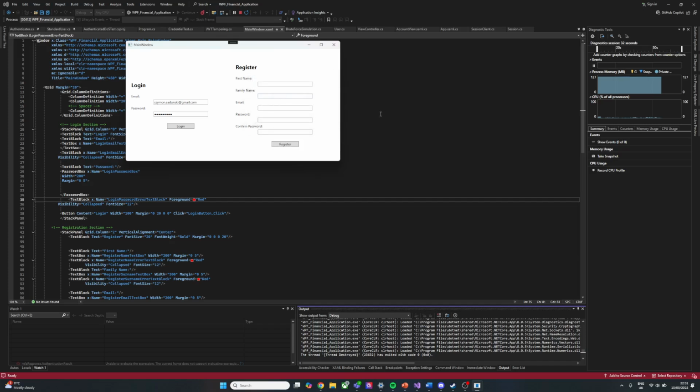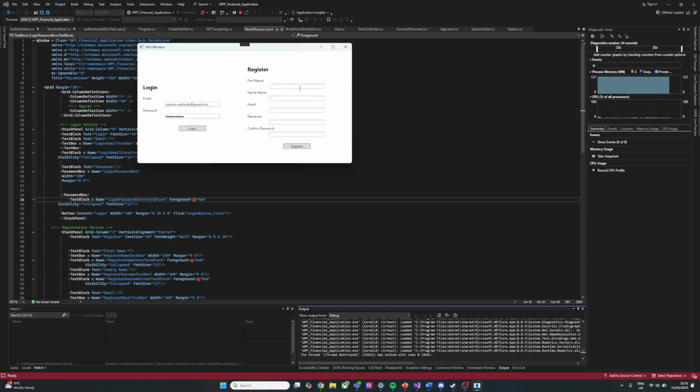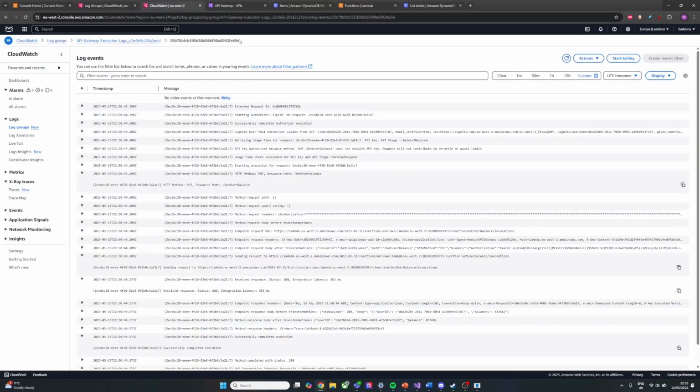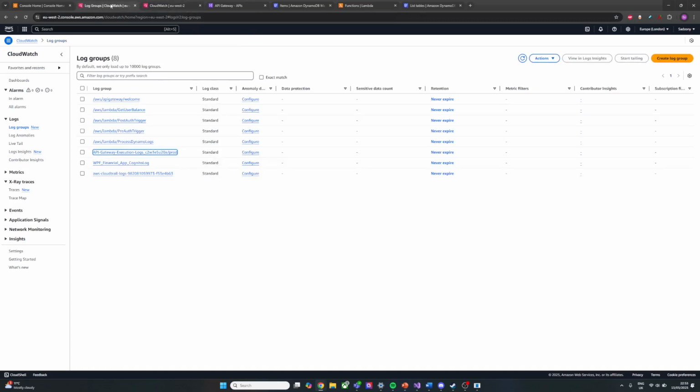Now, we can view the request in our AWS console.